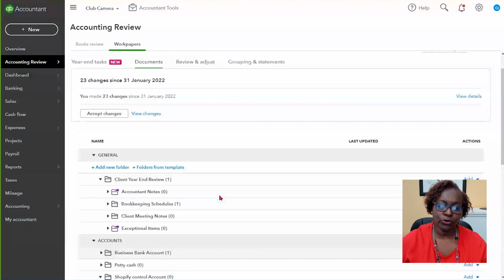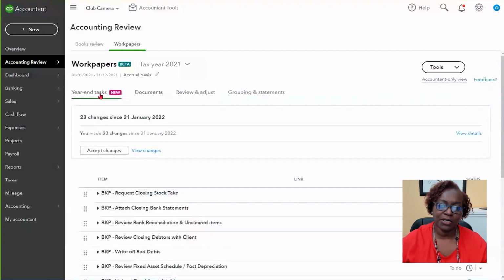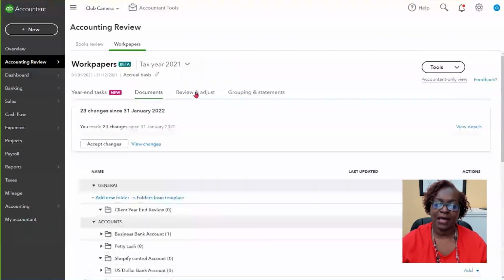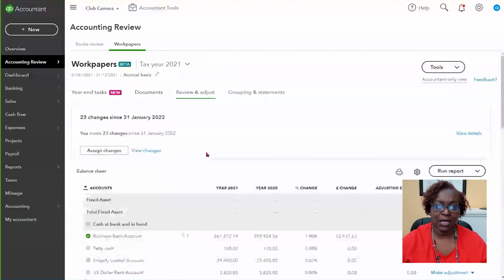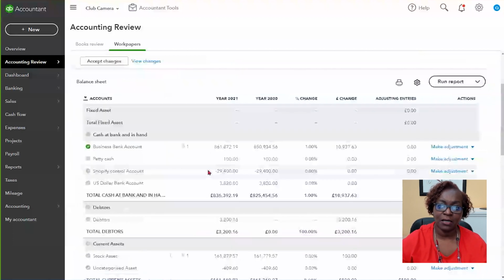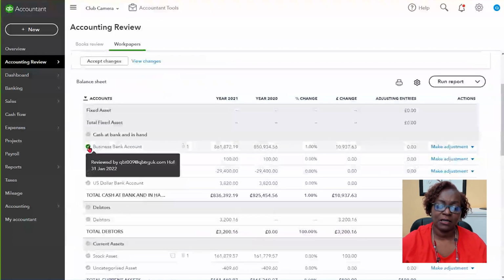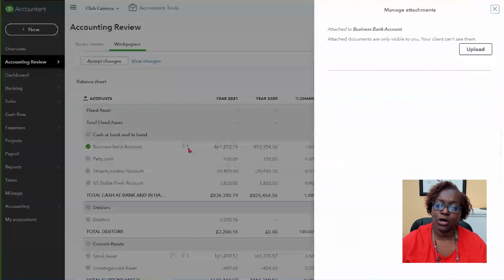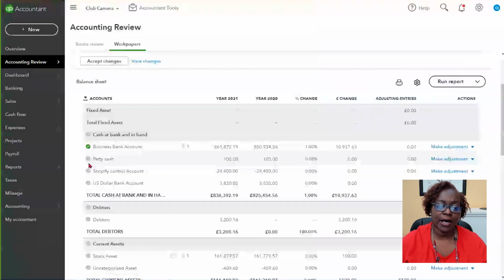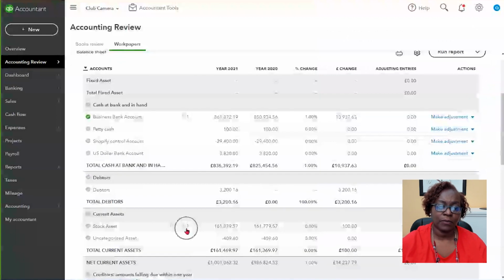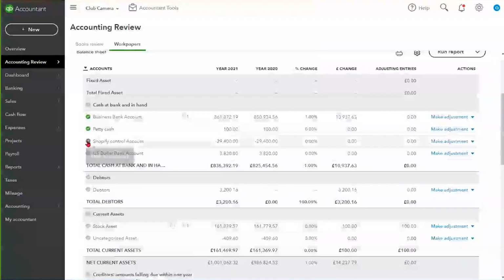Okay, so once you've done all your bookkeeping year-end tasks, you've uploaded all the documents. This is where, if you're doing the final accounts on here, but even if you aren't, if I'm the bookkeeper and my scope has been some of the balance sheet items, I can come in here and go, yeah, I have reconciled the bank and I've updated and uploaded. You can see here, it knows that there's an attachment associated with this. Okay. But also it's recognized that I also updated the stock take here. I can tick to say that when I've finished.